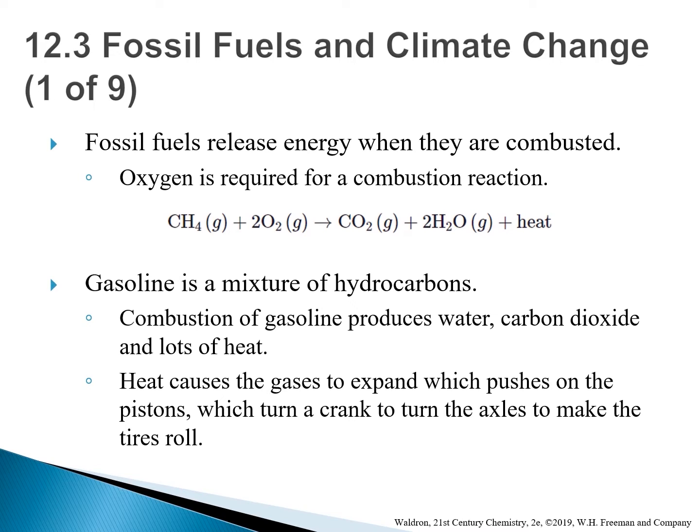Gasoline is a mixture of hydrocarbons that have on average about 6 to 8 carbon atoms per molecule. When gasoline combusts, same as in the combustion of natural gas, carbon dioxide, water, and lots of heat are produced. In a car engine, the heat produced by combustion causes the gases it produces to expand quickly, and the pressure in the engine sharply increases.